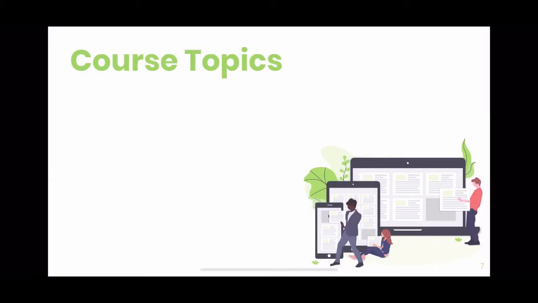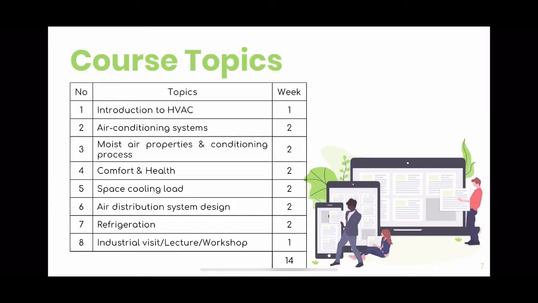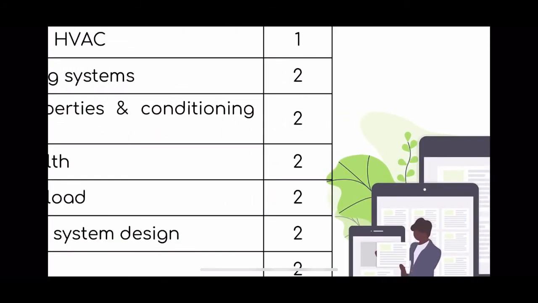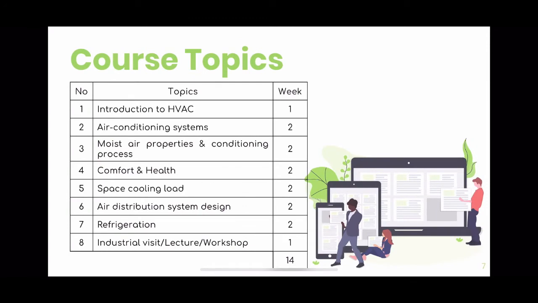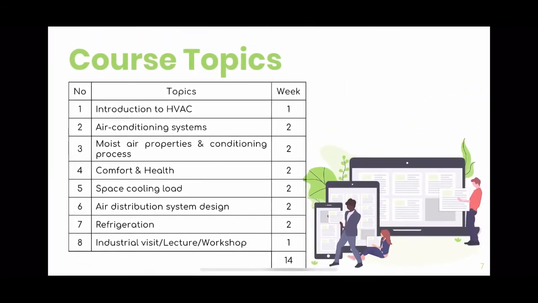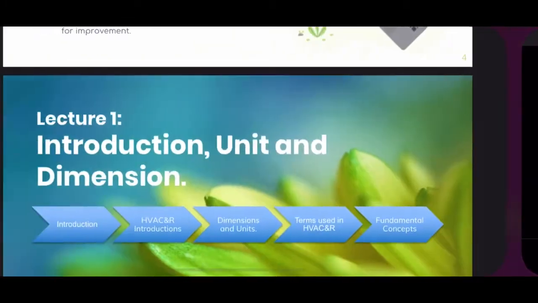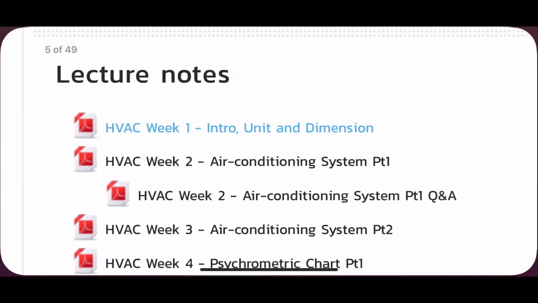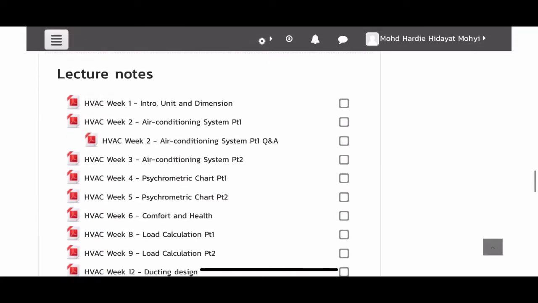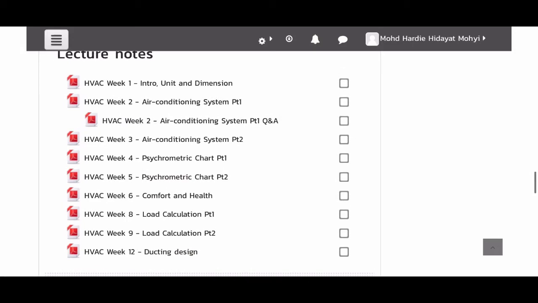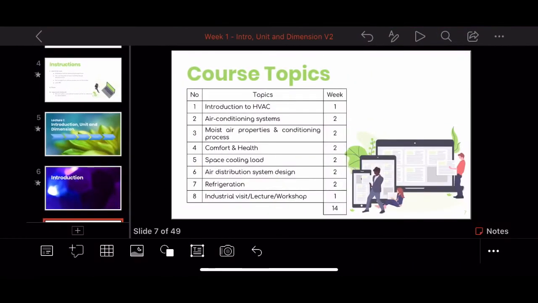Now, the course topics that we have in this semester are 8 altogether. Some of them have 2 weeks, some of them have 1 week, as you can see here, 1 and 2 weeks. That means some of them are going to be separated into a few weeks. So it's a long lecture, I cut it into part 1 and part 2. For example, number 2 there, air conditioning systems, we have part 1 and part 2. If you can refer back to my Times page, you can see here some of the classes have part 1 and part 2 throughout the weeks. Okay, let's go back to our lecture.